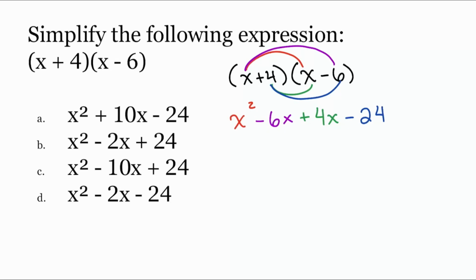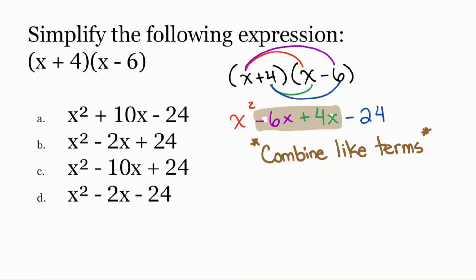Now there's the next step that we have to do, which is going to be the combining like terms part. So let me go ahead and grab a different color here, and let's grab brown. Perfect. So now we are going to combine like terms. The like terms that we are going to be combining are going to be right here. The terms that have the same variable and the same exponent, these are the terms right here. These two only. They both have an x to the first power. So with that x squared that's written in the front, it stays the same. That minus 24 at the end, it stays the same.